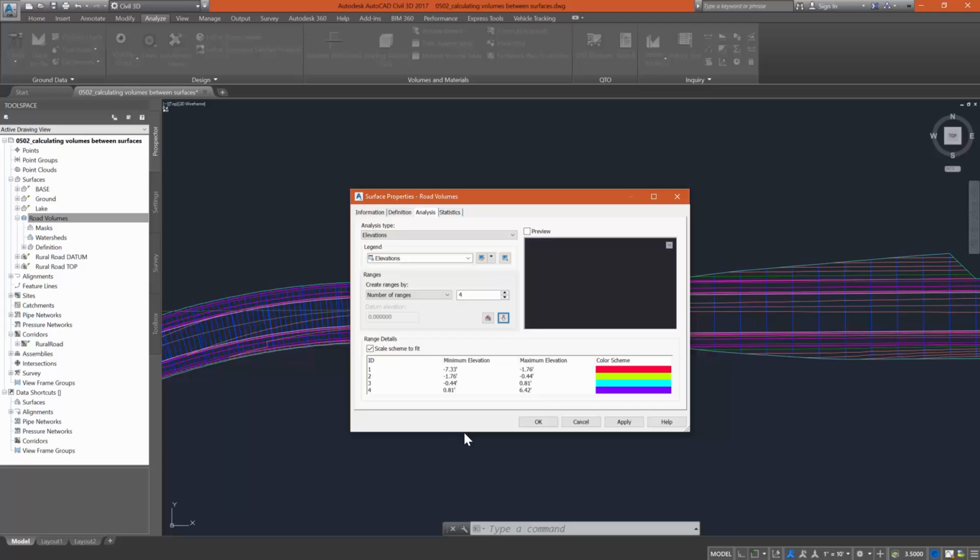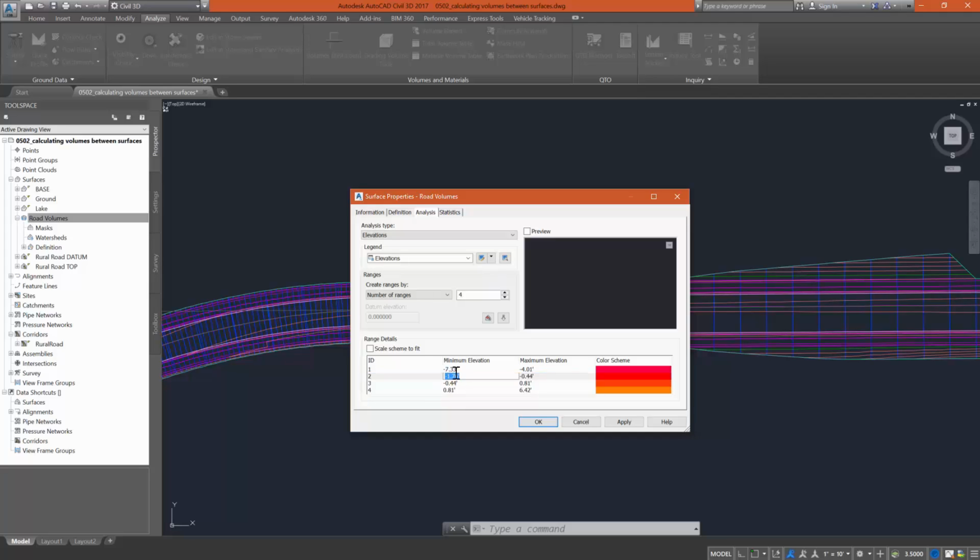So what I'm going to end up with is 4 ranges, and Civil 3D creates these ranges based on criteria that's set up in the surface style. But I'm going to change the schemes. So what I want to do is show everything under a 4-foot, everything that's deeper than a 4-foot cut, as one color.